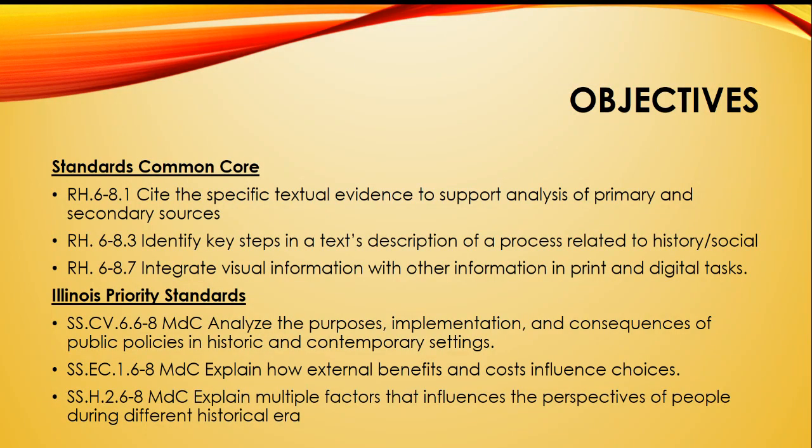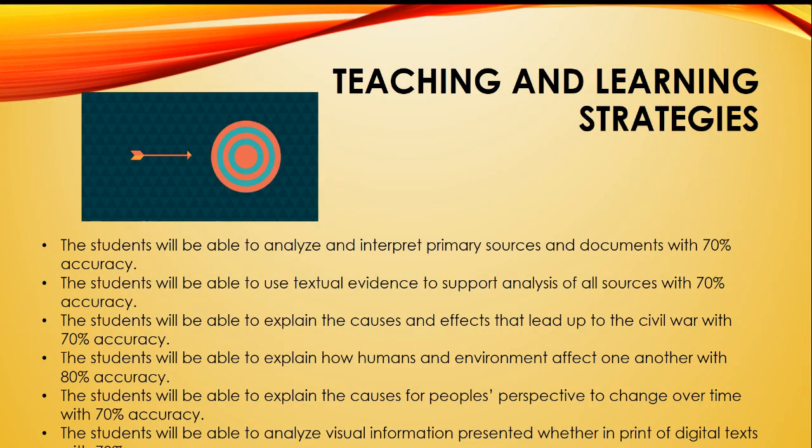We have our Common Core state standards that we follow, as well as our Illinois priority standards. Our teaching and learning strategies, our objectives will be that students will be able to analyze and interpret primary sources and documents. They will be able to use textual evidence to support analysis of all sources. They will be able to explain the causes and effects that led up to the Civil War.